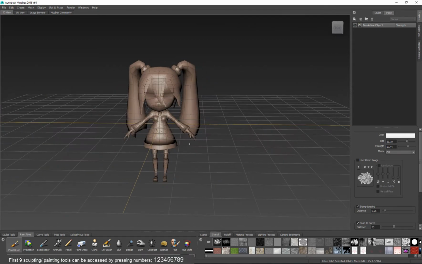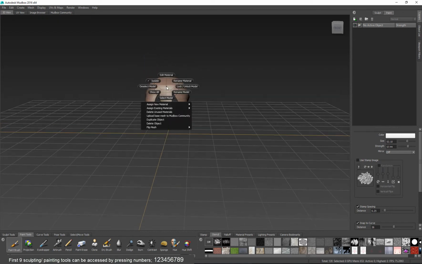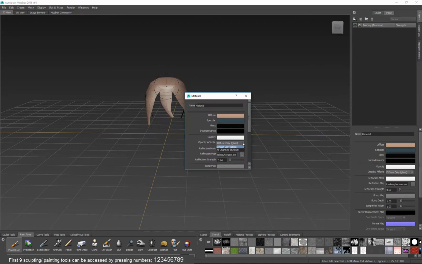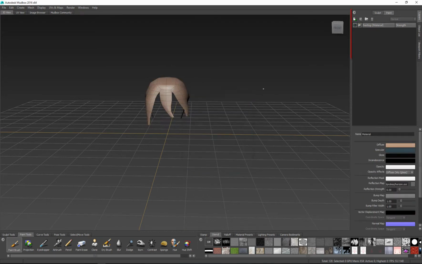MudBox can be used for painting and for sculpting. Make sure that you select painting layer. We will paint this time. Right click over chosen mesh to isolate and then right click again to apply new material. This prevents paint from coloring other segments of the character mesh. Next, add new layer, name it, choose map size, file format, and map type. As you can see, you have plenty options to choose from.